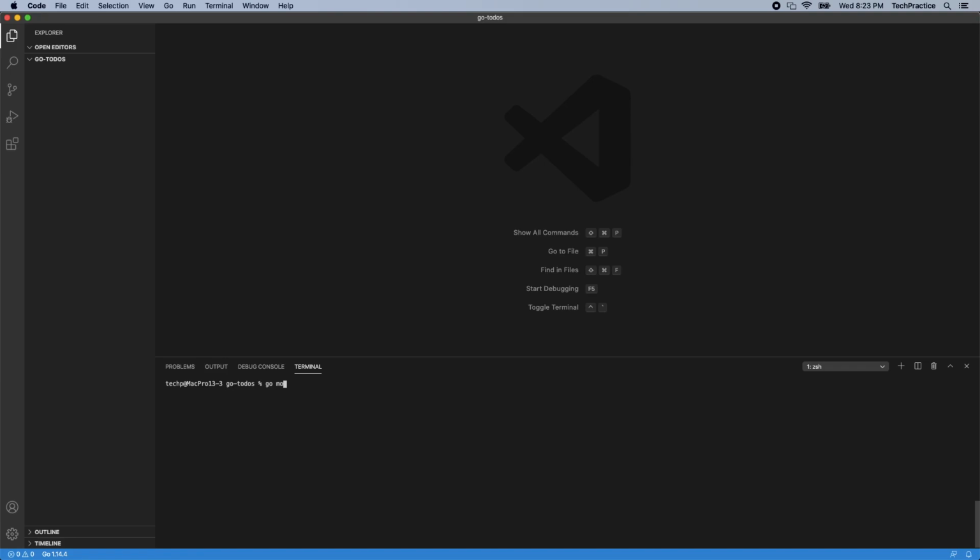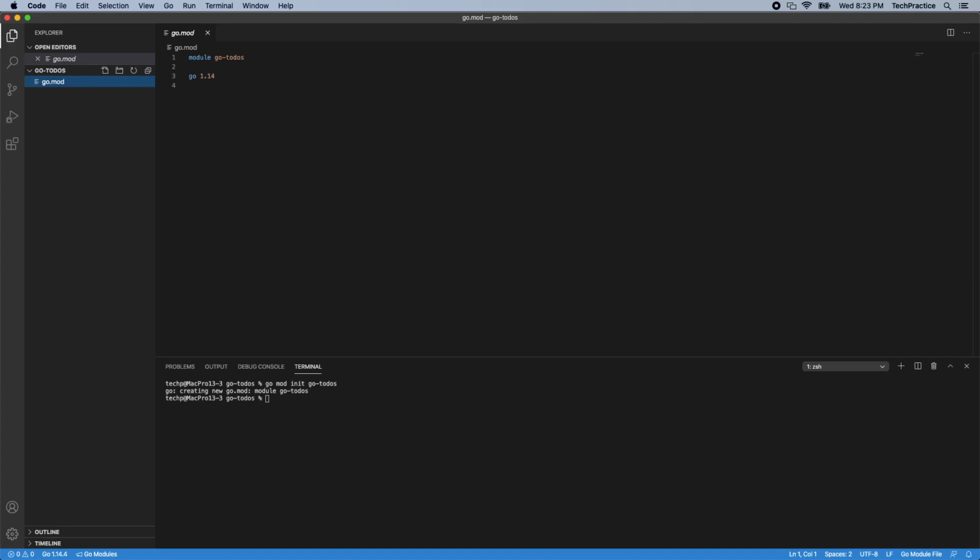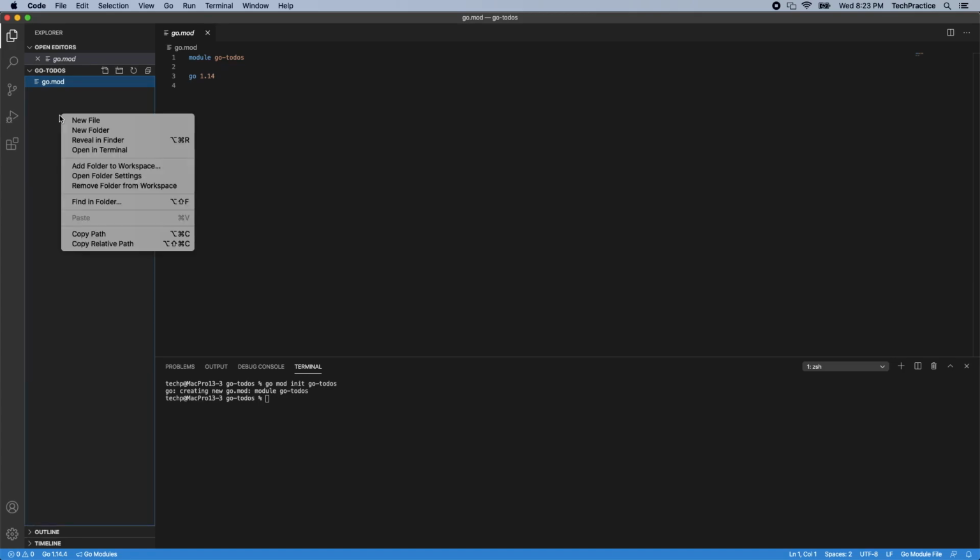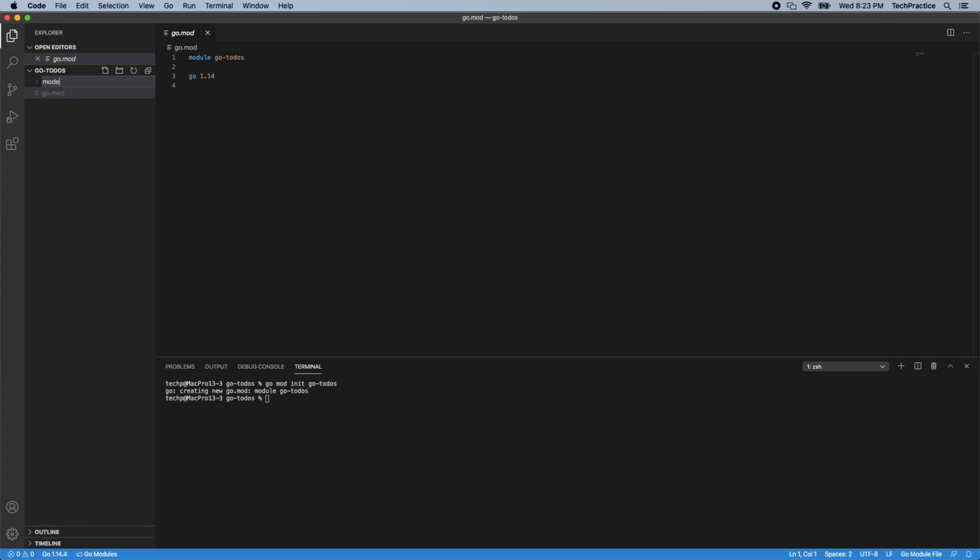I start by creating a Go module with the go mod init command. This will create a go.mod file with the module name and Go version number. Next, create a to-do struct to hold the result.